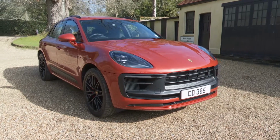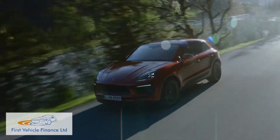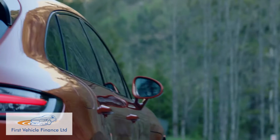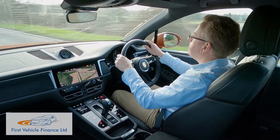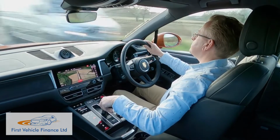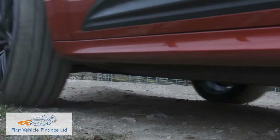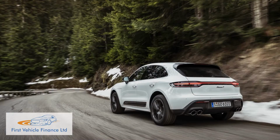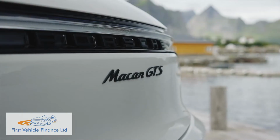In its final combustion form, Porsche's Macan continues to be an SUV with the soul and the engineering of a sports car. You might expect it to be fast and family-friendly. More of a surprise is that it's rewarding and, with the right spec, very nearly race-ready in its responses. Yet it'll comfortably take you off-road, deal with the school run and cruise down to Chamonix. It's very special, especially in this improved form.